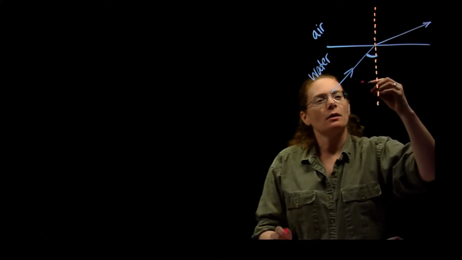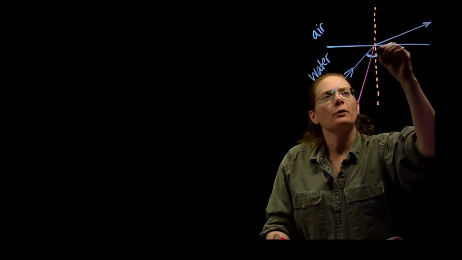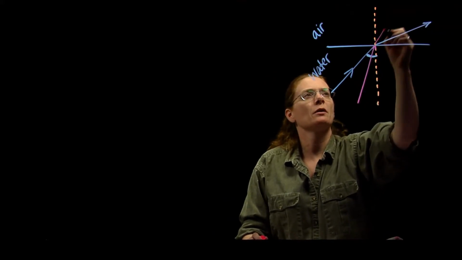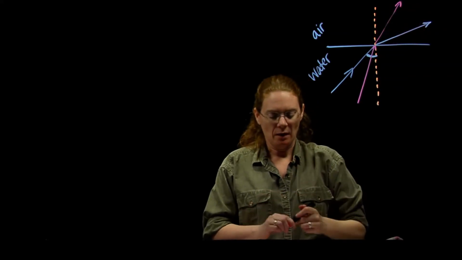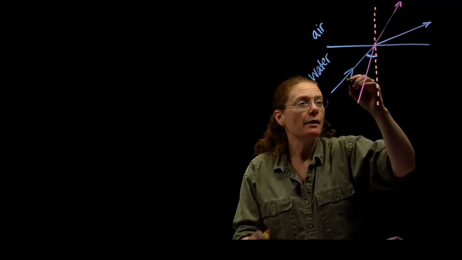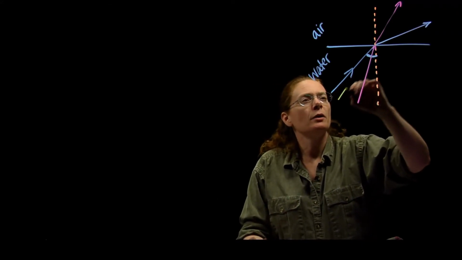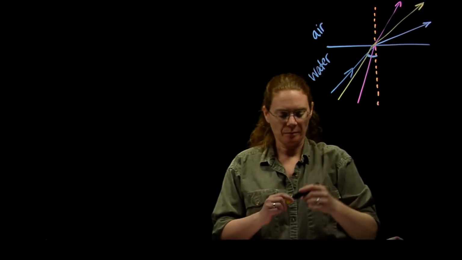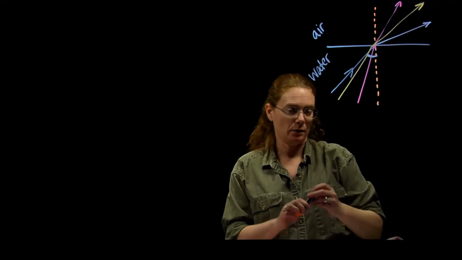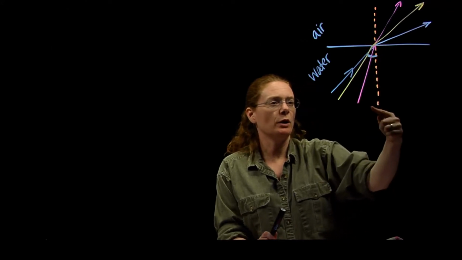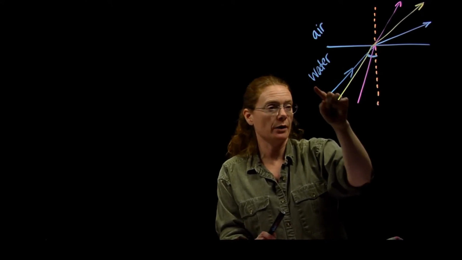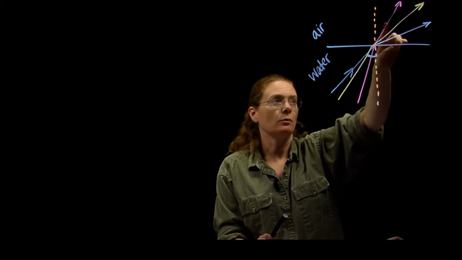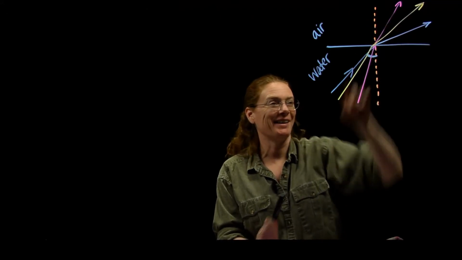So there's a couple of rays we can draw. If we have something coming in at a very small angle, well, it's not going to bend too much, so it might bend out like that. We can go a little bit higher, and let's go in between here. So that will come out like this. And if you see what's happening, as the angle in water gets bigger, the angle in air is also getting bigger. But there's a limit to how big it can get.